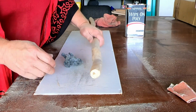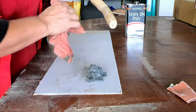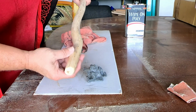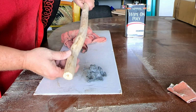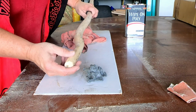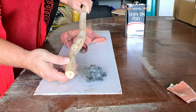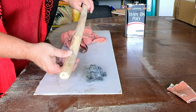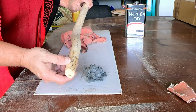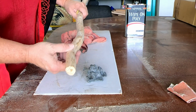Well, I can tell you that the color does not seem to be changing much, which I find very interesting. I'm almost wondering if this might be rowan. Don't know. I know when I made my rowan wand, the color did not change much when I used the steel wool. That's the only reason I'm thinking that, but you know, who knows? All I know is that she's feeling very soft and very nice in my hands.